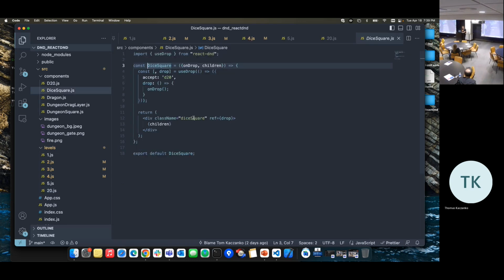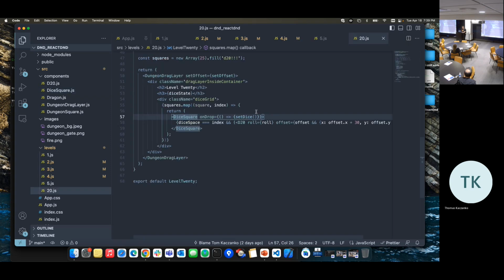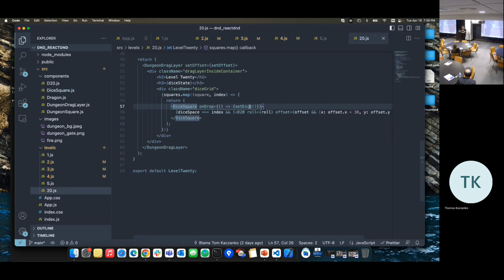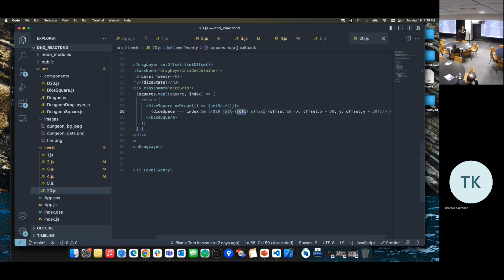This is the drop, same thing except it's a d20. Not much. When it drops, we call the function that was passed in, and we call set dice, which will do the rolling, and we'll go over that. If our dice space is the index for our map, then we show the d20, we pass in the roll value, and just move it a little.